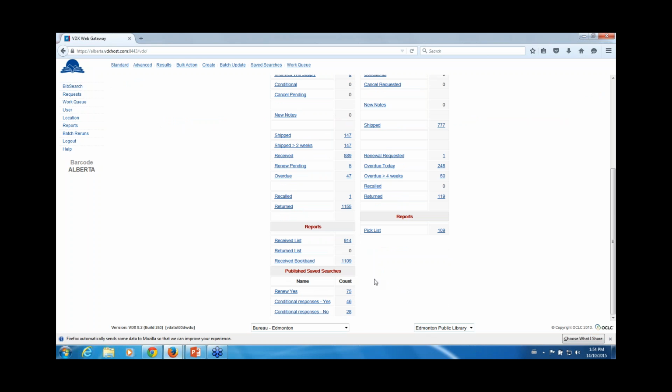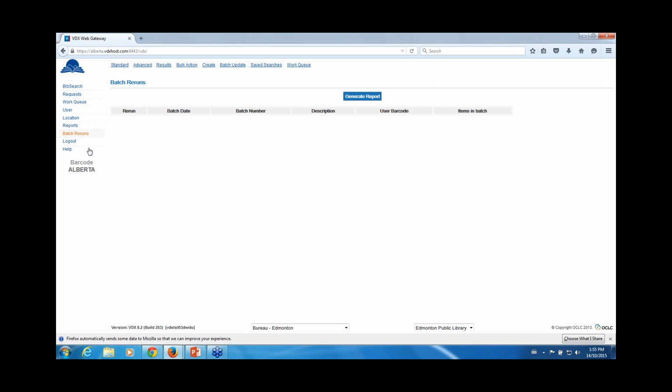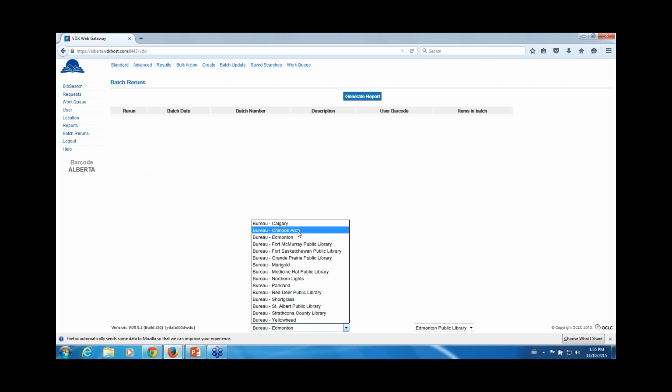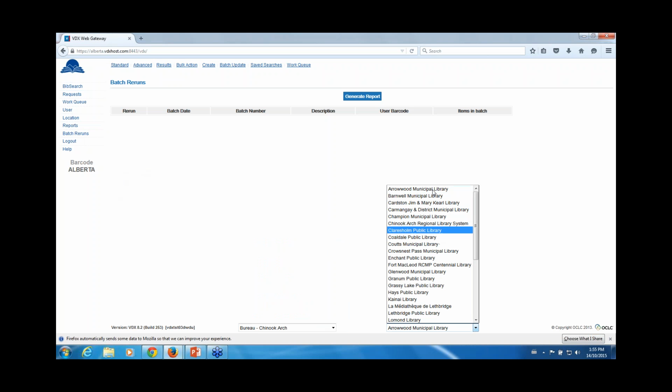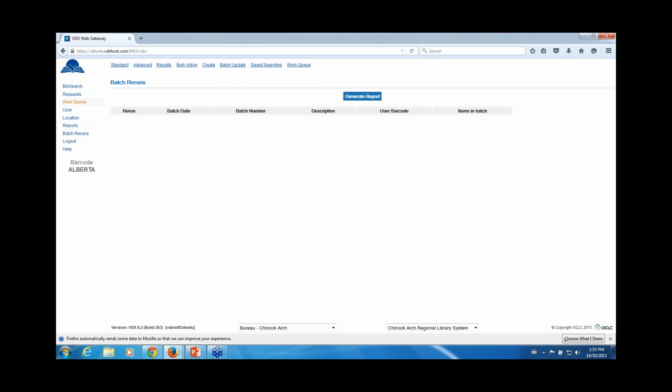Yeah, okay. So any of those, if you click on it and for whatever reason Adobe Acrobat crashes or it doesn't actually display or you close it, you probably have dealt with this. You'd notice it goes to 0 and you can't actually retrieve it from there anymore. You can still get it back from batch reruns. Up along the left-hand column of options there, third from the bottom is batch reruns. We didn't actually do any, so there's none here, but if you had run any of those reports, they're going to show up there until you log out. So it's just kind of an easy way to recover those if you lose them.